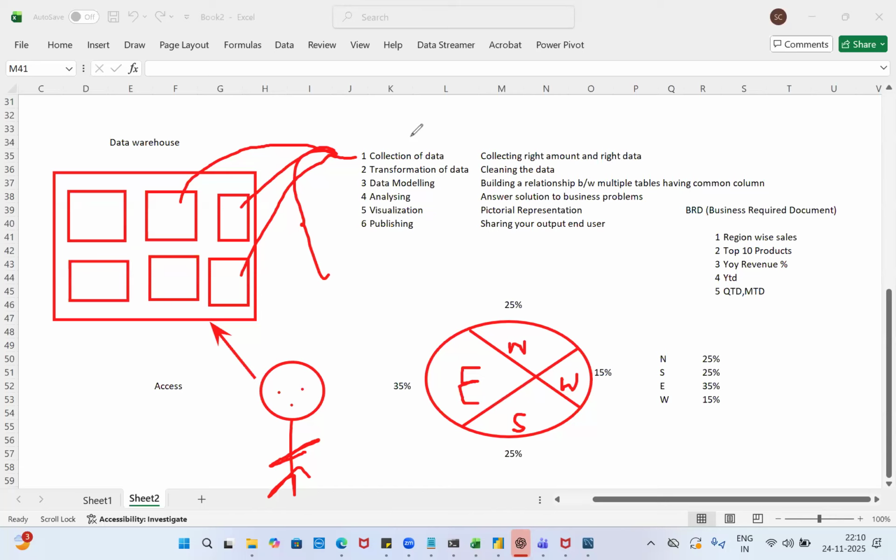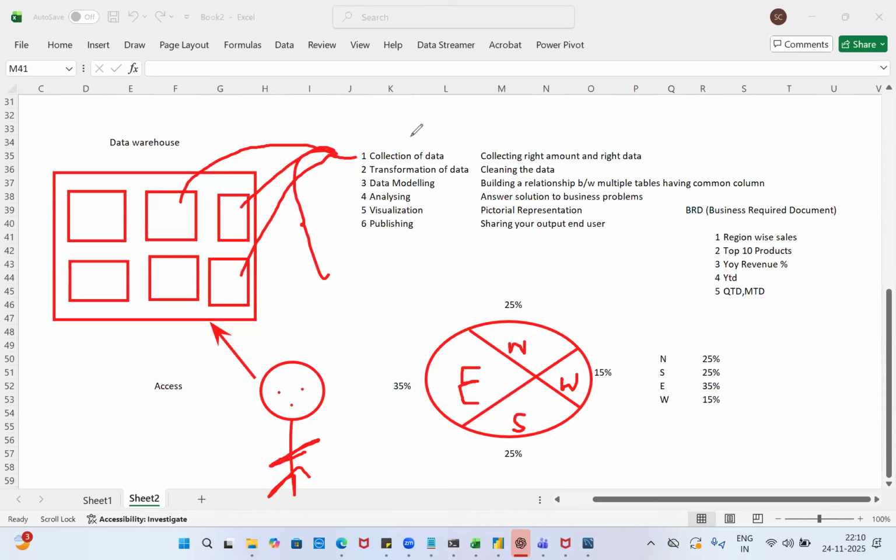When we are filtering the data, are we using SQL? We can filter data by using SQL, by using Power BI, even by using Excel also. Every tool works independently on all these 6 steps, but visualization is not supported in SQL. In SQL also you can filter data, even in Power Query, Power BI and all. All these steps you can perform in individual tools, but in SQL visualization isn't supported.